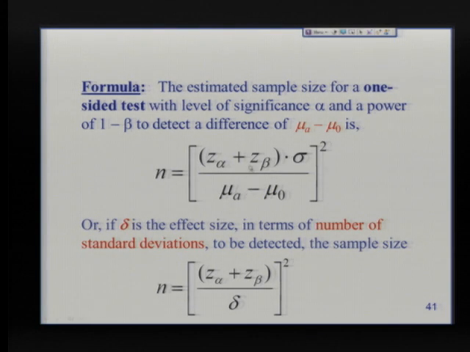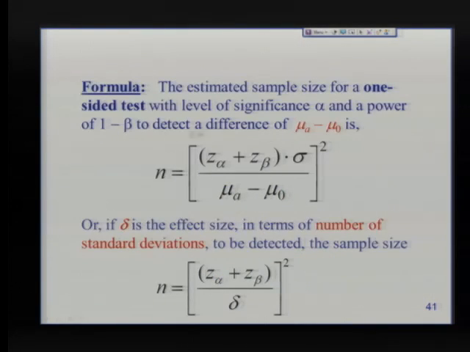So instead, I can actually have a formula like this. If I want the effect size to be half of the standard deviation, then I have this delta at 1/2. And sigma and sigma always cancel, right? So however many standard deviations you want the effect size to be, just specify that here for the delta, and you get another formula. That is for when you don't have standard deviation information, but you specify your effect size in terms of number of standard deviations. I hope that makes sense. So this is the formula for calculating a sample size.